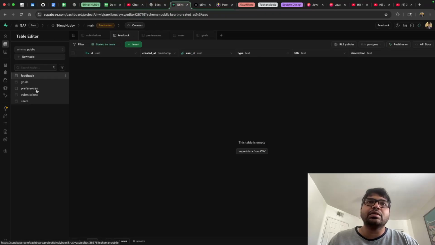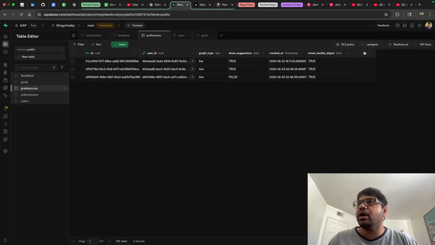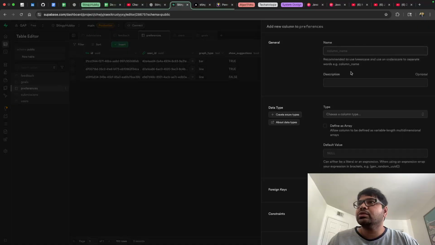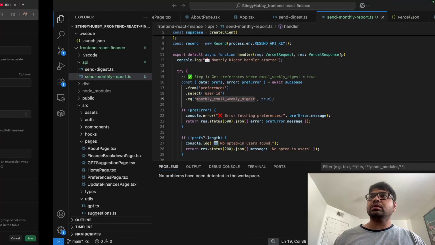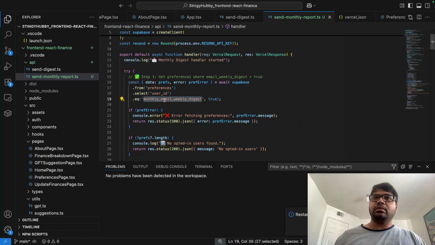In the preferences, we would want to add one more column. So this will be monthly email. Let me check what it is. Monthly email, or I would say email weekly, not monthly email. Email monthly digest. Let me copy this.